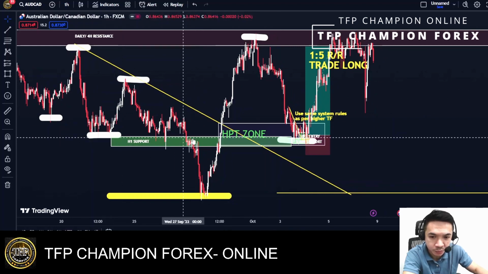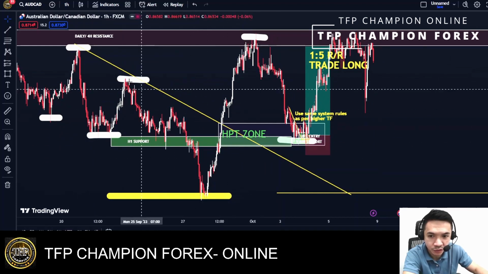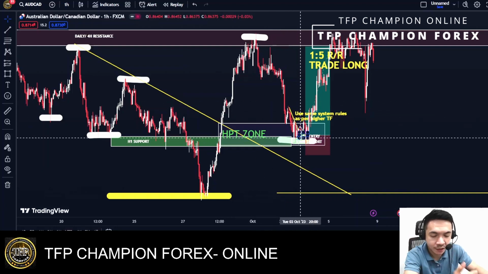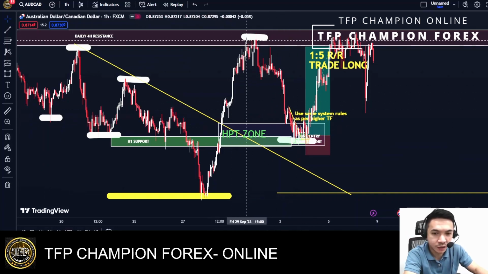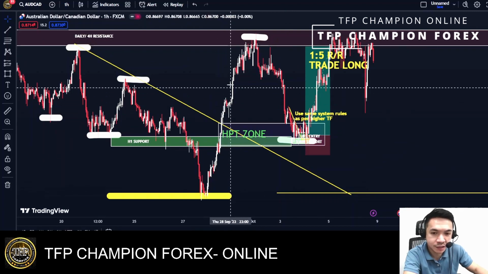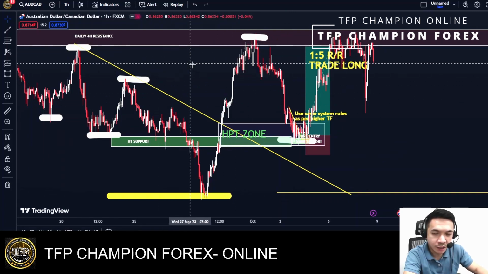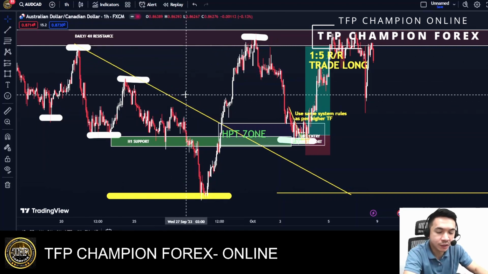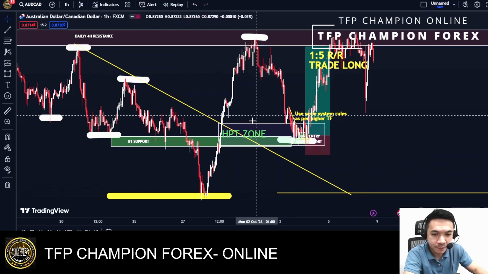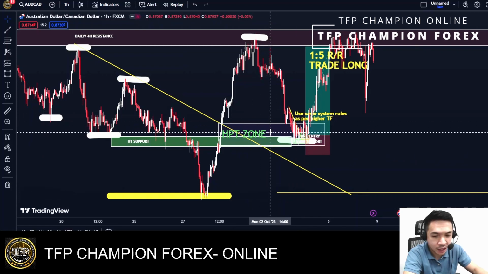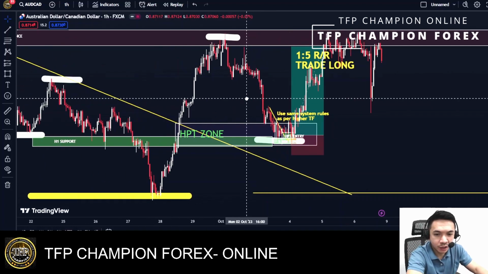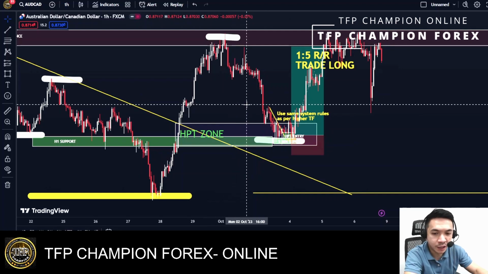Okay? So, we have our support here. Nabasag yung counter trend line and bumalik siya doon. Again, we always buy at the HPT zone, not on the top. Tandaan nyo, when the market is soaring high, there comes all the traders, na mga FOMO traders, buying it immediately. Tandaan nyo, it is wise to buy at a certain level, which is our HPT zone or high probability trade zone. So, nung nag-correct yung market pababa, of course, we have waited patiently pababa yung market.